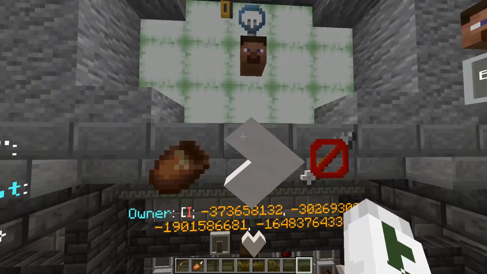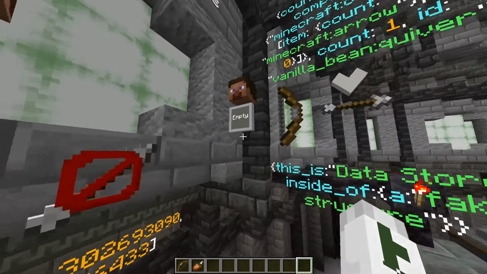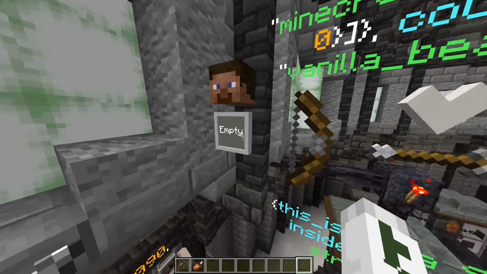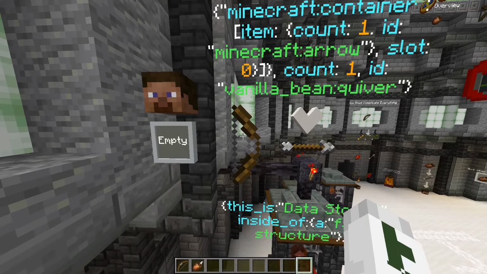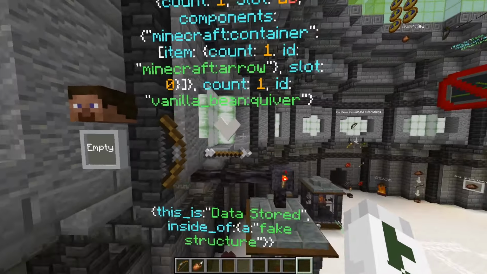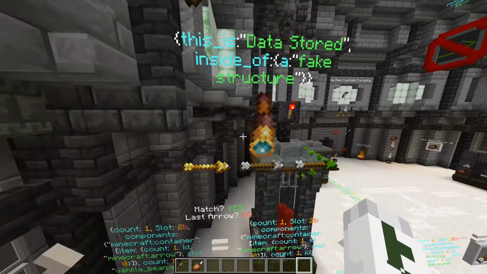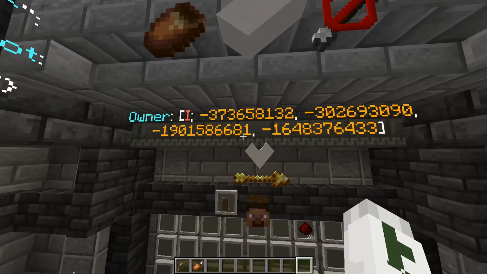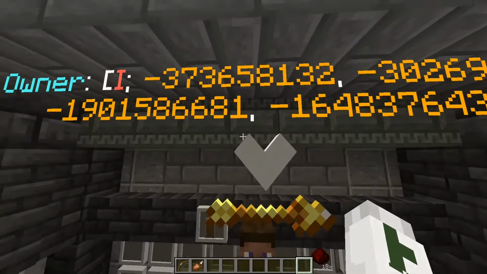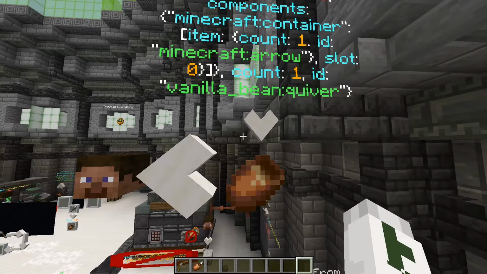What happens when you run out of arrows and shoot your last one from the quiver? Since we just put all of the quiver's data on the arrow you shot, there is nothing left in its place. Oops, more data loss. Well, that arrow still has the data of the quiver even after being shot, so we can just check for shot arrows and see if there's quiver data. Arrows also have an owner tag containing the UUID of the player who shot it, so we know who to give the quiver to. Nice. So let's just toss a new quiver to the player and throw the original data on and call it a day, right?